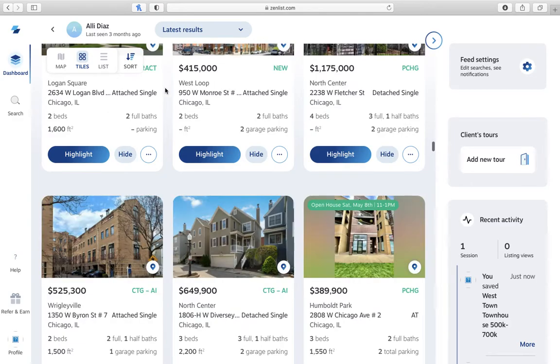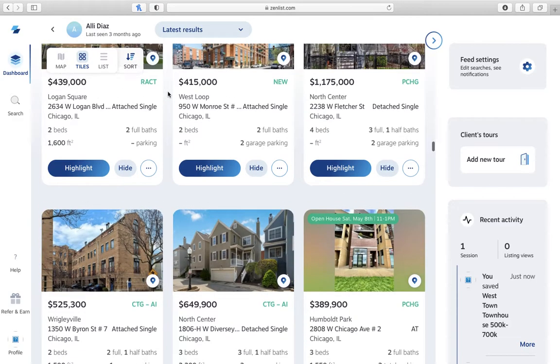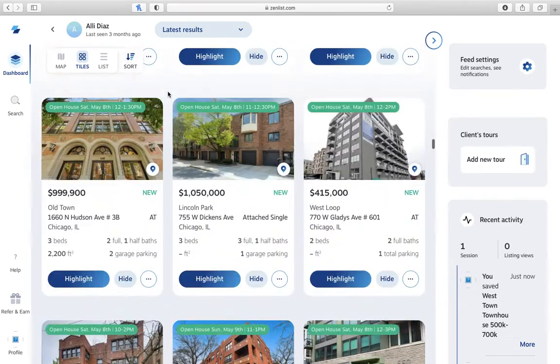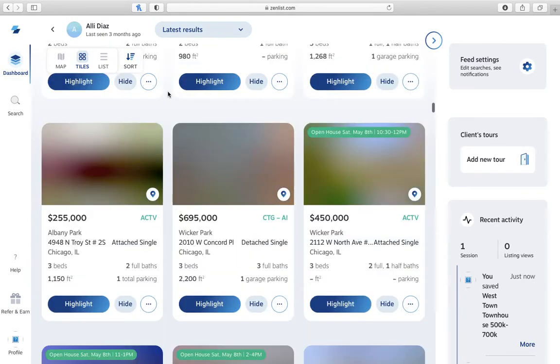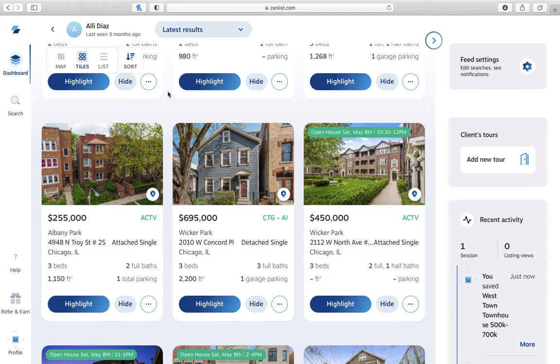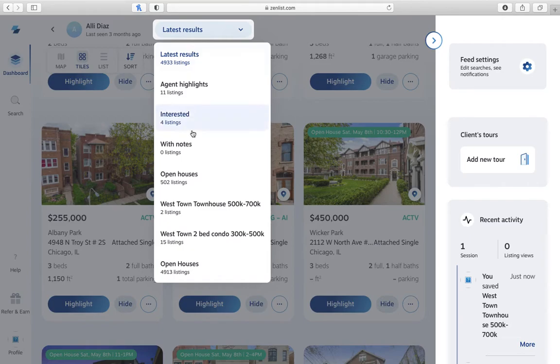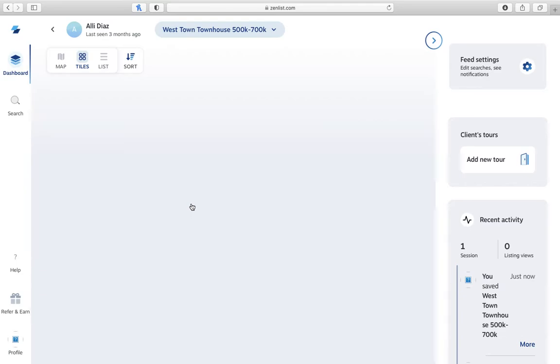All right, so once you hit save, you'll be taken back to your dashboard. This is your feed. This is all of the recent updated listings within your search. This is going to show you, if you have multiple searches, all of your searches squished together. If you just wanted to look at that townhouse search, see here I have the townhouses. I also have this condo search. You can just click this. This will take you just to the feed for townhouses.